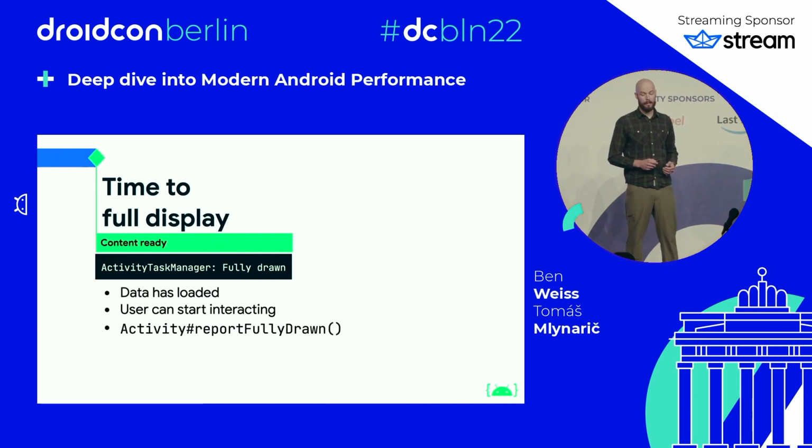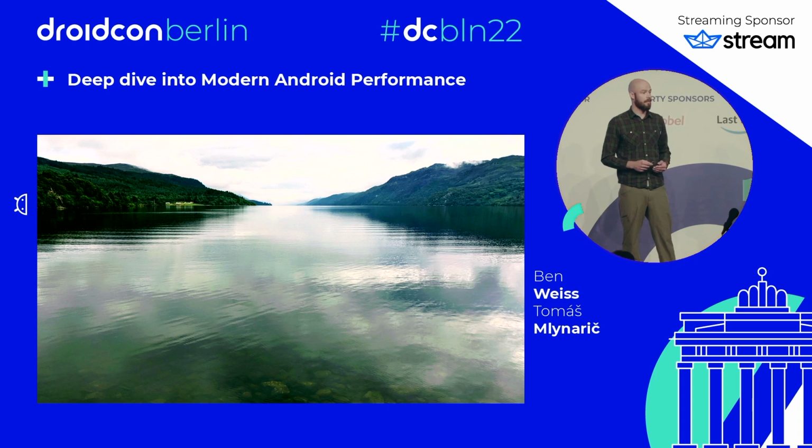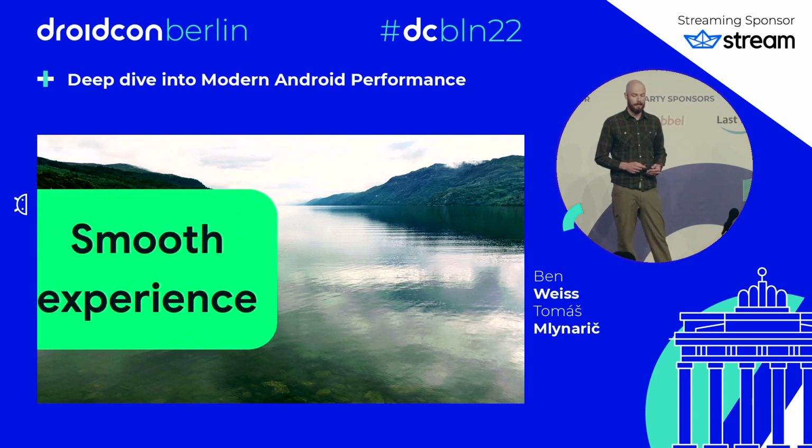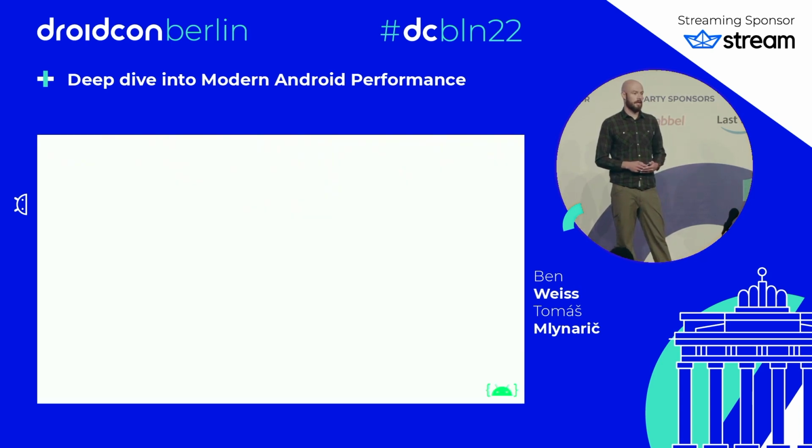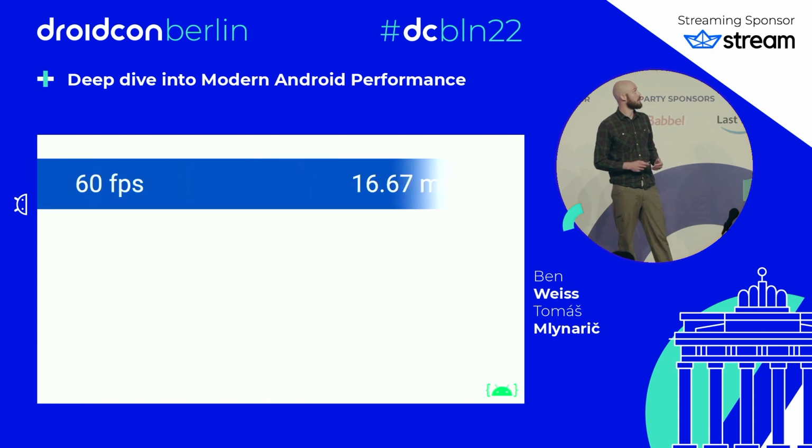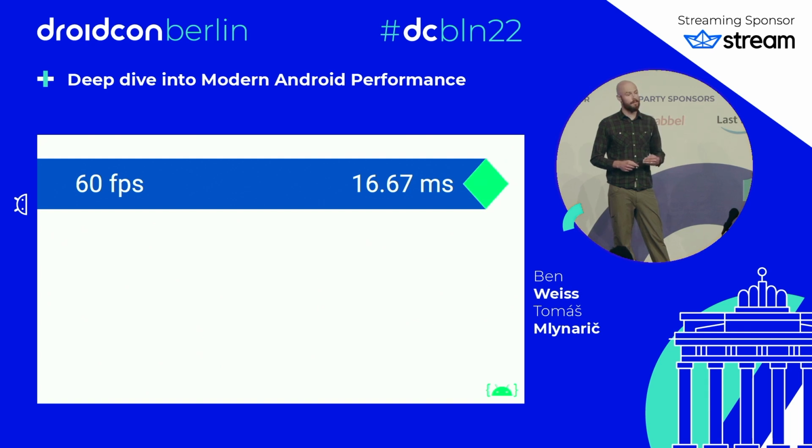The second metric that you should be looking out for is what we need to create a smooth app experience. This means not dropping any frames. And in order to not drop frames, you need to know about frame rates. We used to know and talk about 60 frames per second, which gives you 16.67 milliseconds, or 1/60th of a second, to create stuff on the main thread, do things in order to not drop frames.